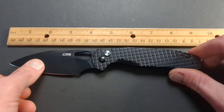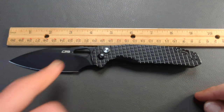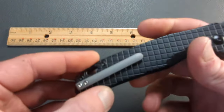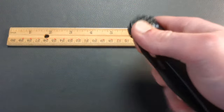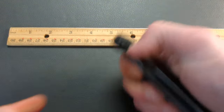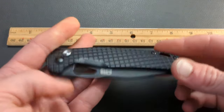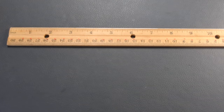Now we are in the top five. The CJRB Frack, coming in about nine and one-eighth inches overall, RPM9 steel. Nice drop point sheepsfoot-esque style blade, cutout for deployment, and frag steel handles. I put a milled clip on this because I love this knife so much — it came with a steel rollover clip, but the milled clip really brightens this thing up. Great spring detent action, very good user, very good slicer, nice and thin — you can get right up on the edge. It's my button lock of the year choice, great size, great blade shape, good materials. RPM9 does well at this price point. Would I like S90V more? You bet, but that's another $120 or so. The CJRB Frack is definitely a good top five choice.